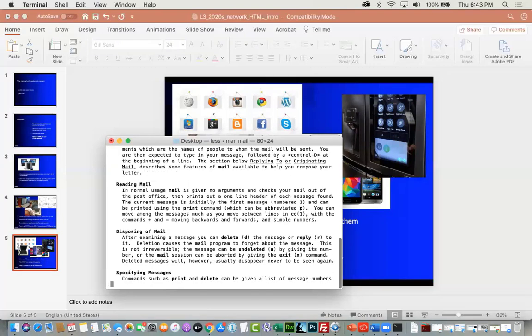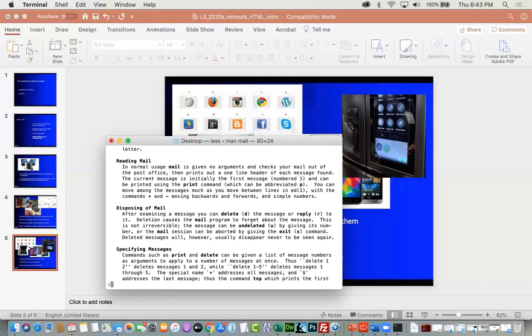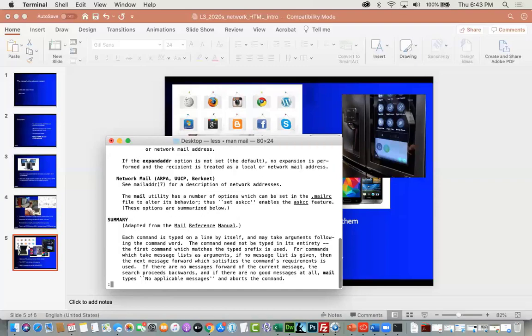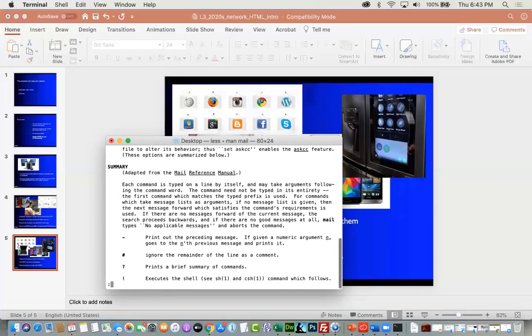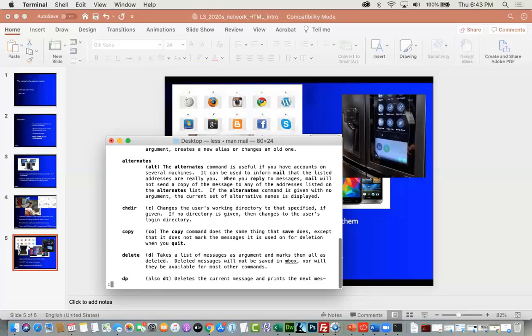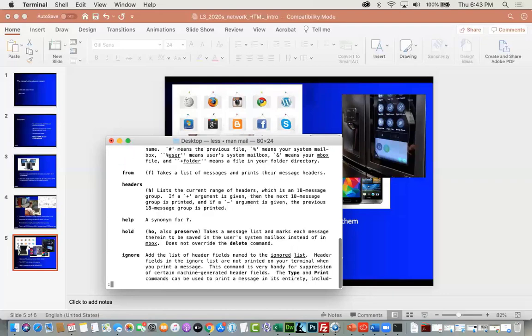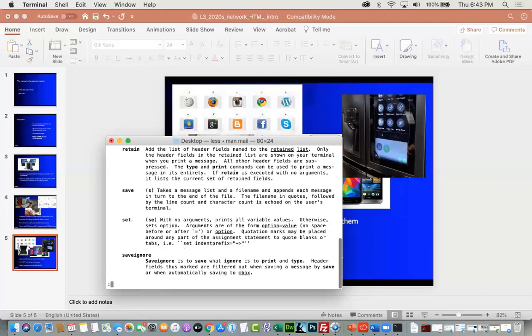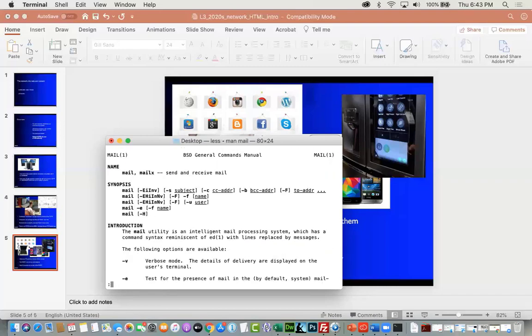You don't need a mail program. You certainly don't need the web. This is how researchers and scientists and students used the internet before the World Wide Web. There was mail. There was other things.